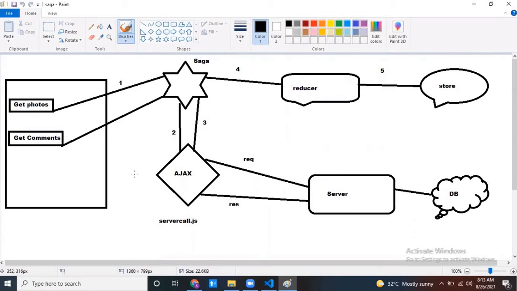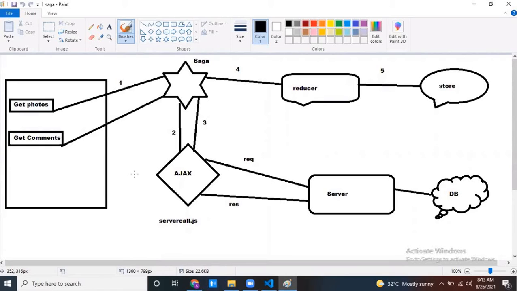The first statement has to execute. How much time does it take? I don't know. So my next statement has to wait. If I know exactly that it's 10 seconds, I can do it with setTimeout. But I don't know the time, so I simply put yield and make that function a generator function. Wherever you want me to stop, you can put the yield keyword.